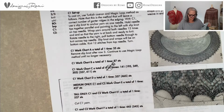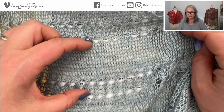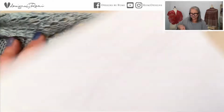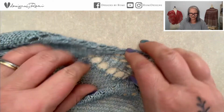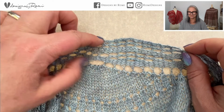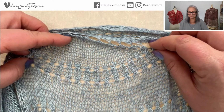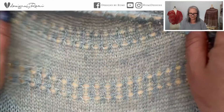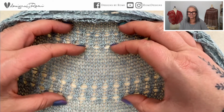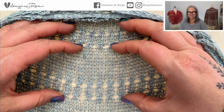So let me show you what chart C is. Chart C is this area right here. Chart A starts the shawl right up at the top here. Just this little tiny bit here is chart A. And then chart B is a little bit different just as a setup. And then each chart C is this area right here. So for the medium, there are 4 of those, and for the tall, there are 6.